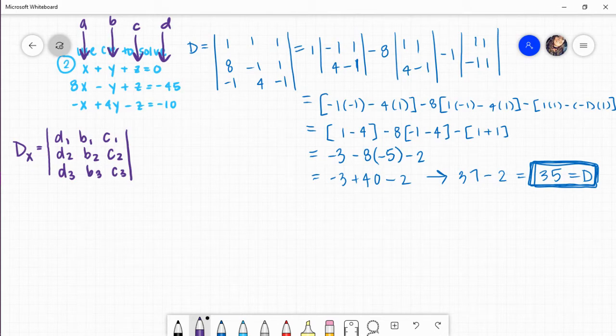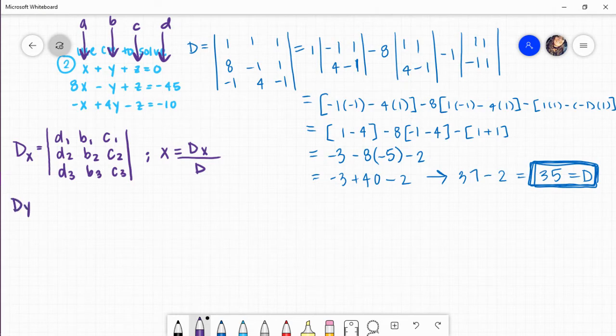Let me go ahead and write that out. We're going to find that, right? And then our actual x value, x equals, is going to come from what we find when we take d sub x and divide it by our determinant. That numerical answer is what our x variable equals. So we do what we just did, but there's one little extra step at the end, okay? I'm going to show y'all how to find y, and then how to find z, and then we'll actually start working on them.